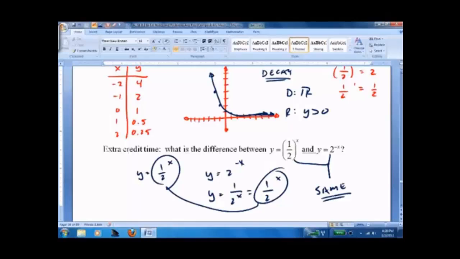We just defined a decay exponential function as having a fractional b value. But the other way could be saying that it's a whole number to a negative exponent. Either way is fine. It is not critical to know this, but it's critical if you really want to understand how exponential functions work. We're just introducing them, so don't get too hung up on it.